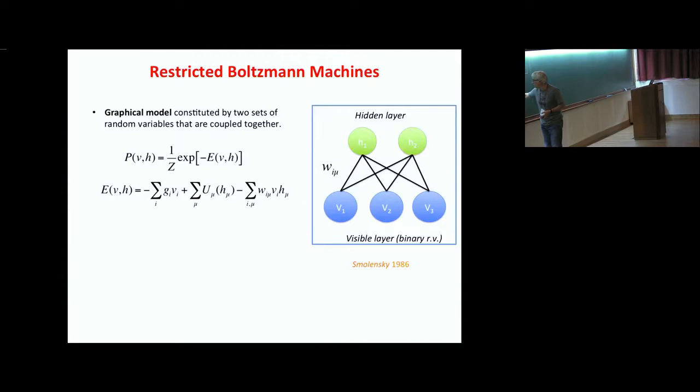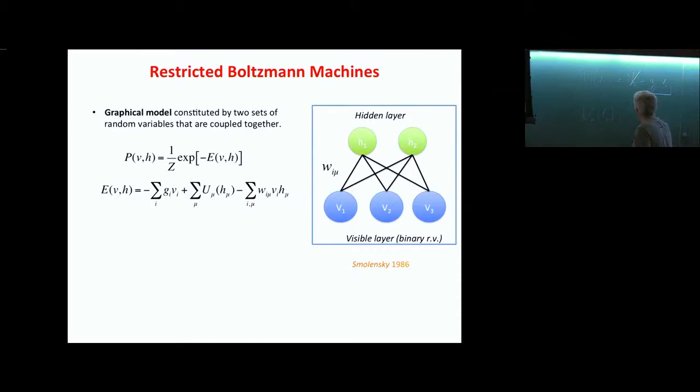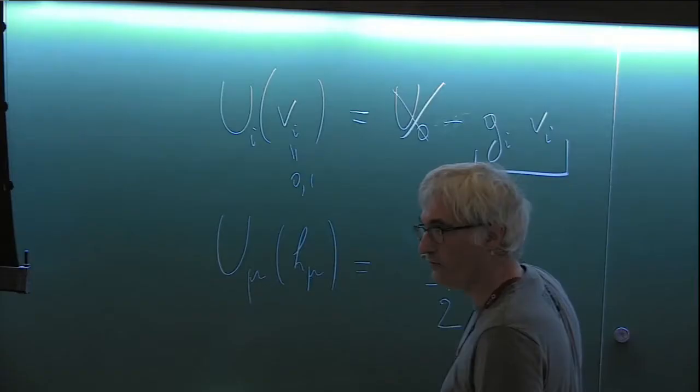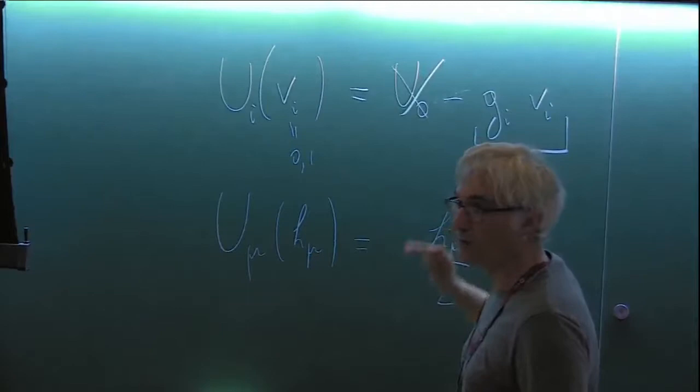And this plays the role of this specifying condition we had, remember, this morning. So think of it as something which is basically confining the value of H so that H doesn't go to infinity and will favor small values. So to start with, you can think of U of H as maybe H mu squared over 2, with some coefficient. But you will see that actually is a natural form, which is something we like in statistical mechanics, but it's far from being the best one. I'll come back to that because it's an important point.